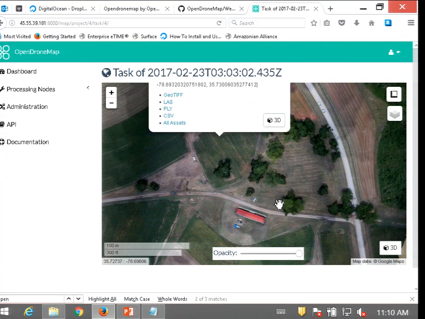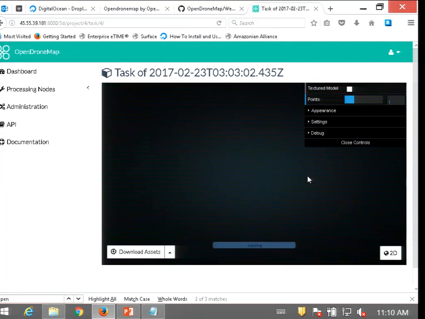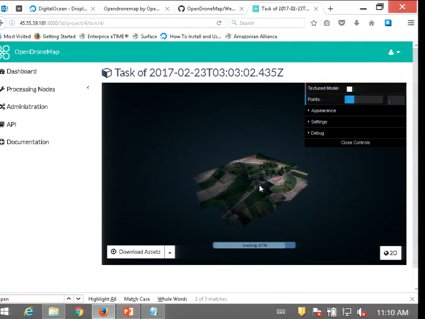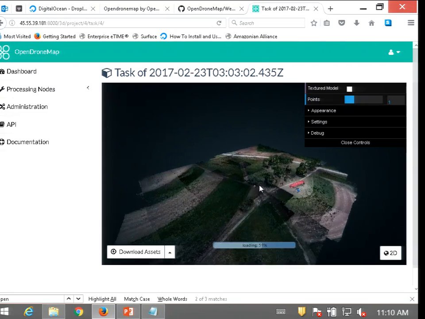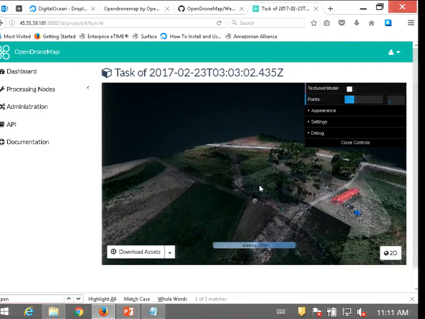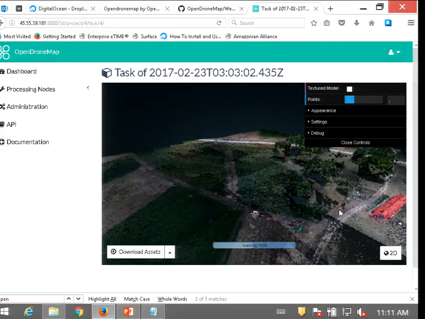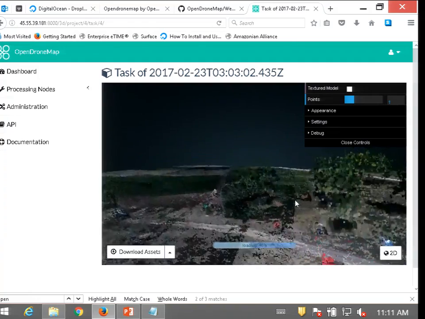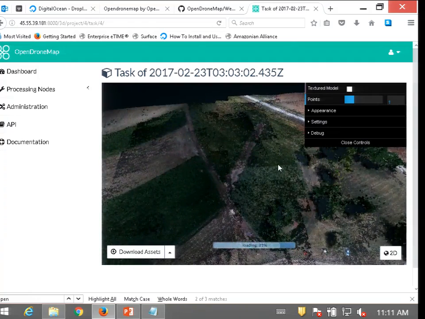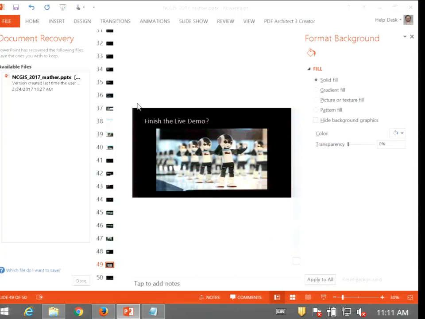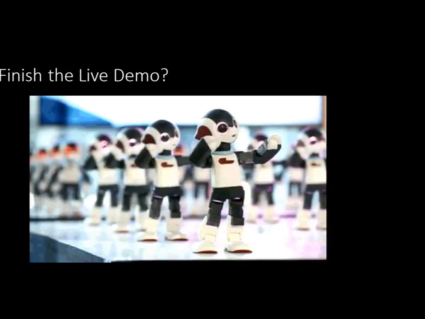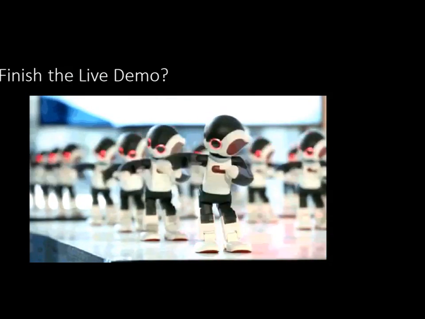Then we can also view this in 3D. So let's go ahead and go to the 3D viewer. Using a trackpad is just special. All right. And so here's our 3D viewer. So we can actually view the underlying data right in the browser, easy to use. Upload and go. Download. I think that's everything. So thank you.